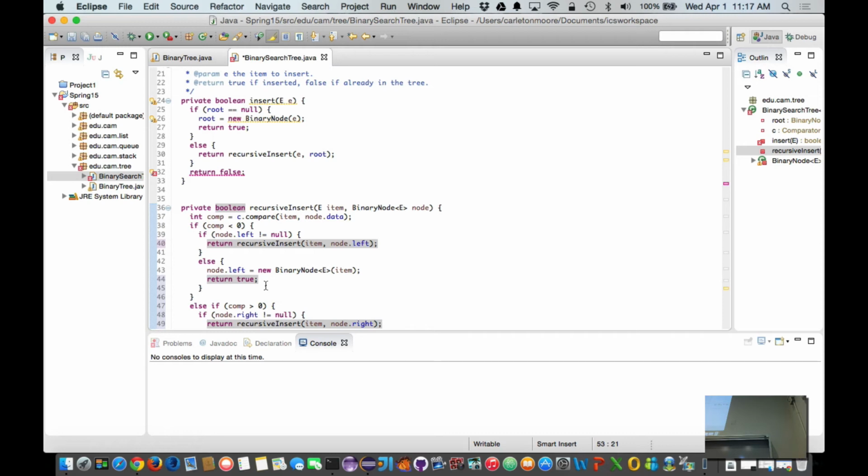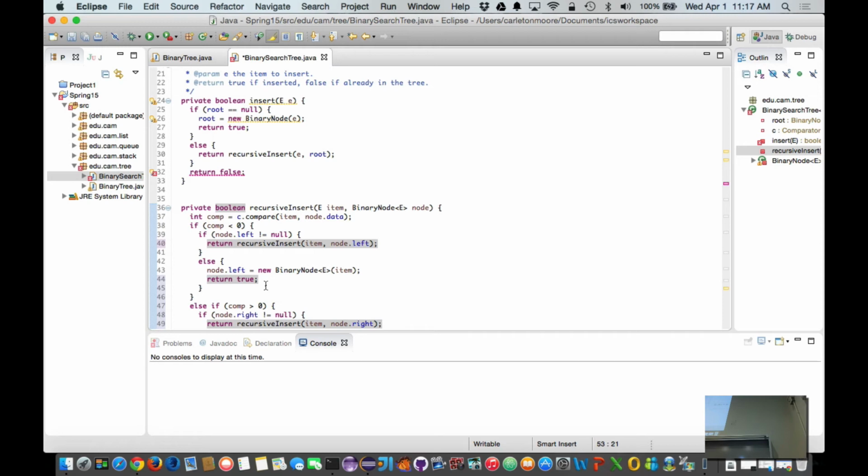But basically, the idea is that all the things to the left have to be less than the root, or the node at the top. And the easiest way to test that is by doing an in-order traversal and seeing that it's sorted. Yes? I'm just kind of curious, why would you want to delete anything from a binary search tree?